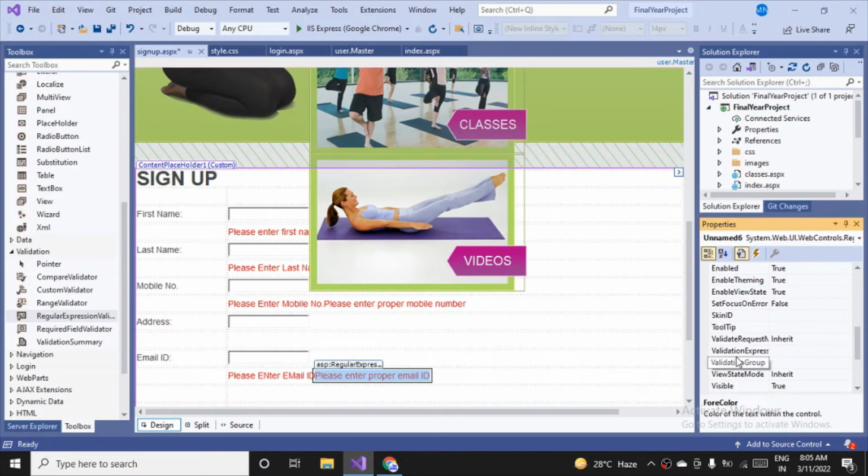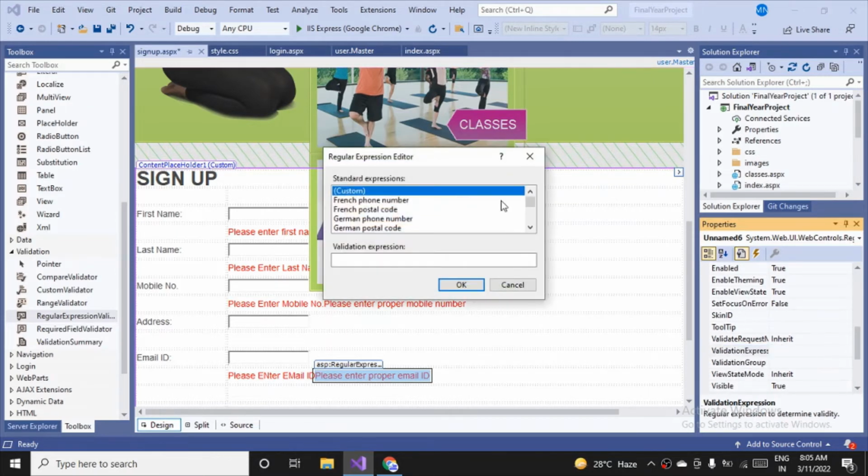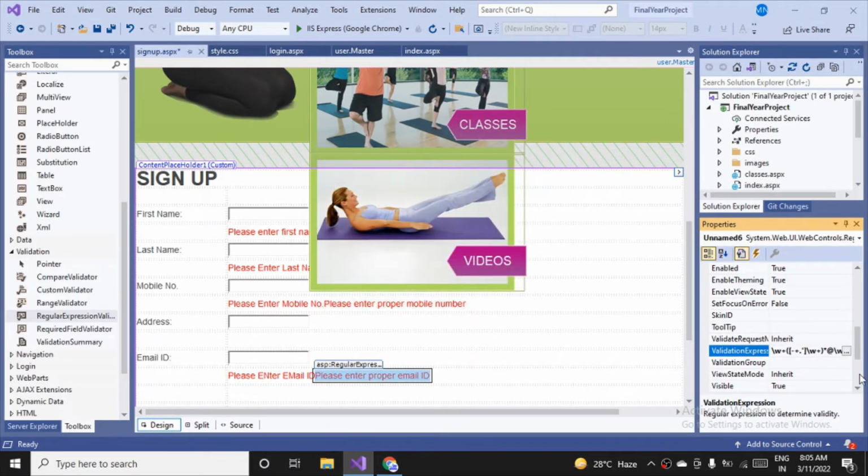Yeah, this is a property, and here you have to search for the email ID. It is already there, the expression. Okay, if you go, yeah, we have got it, that is internet email address. Expression should be like this. Okay, you don't have to mug up. Just click OK, and finally it will verify that it is a proper email ID or not. If it isn't, then it will display this message that please enter proper email ID.